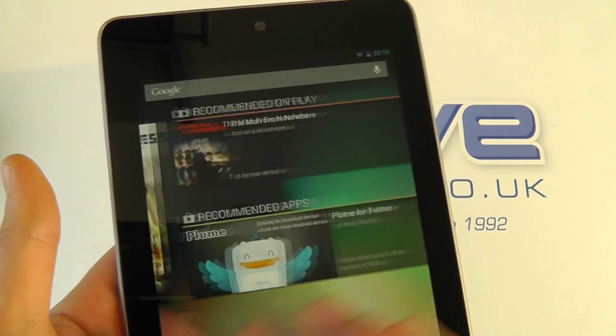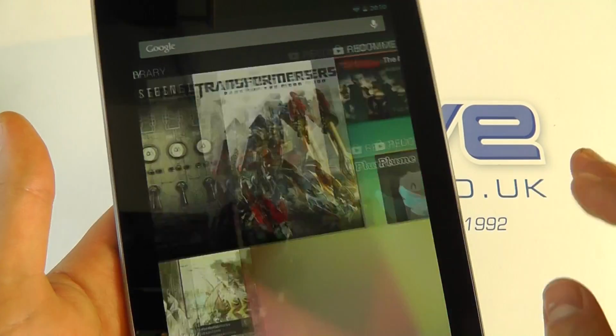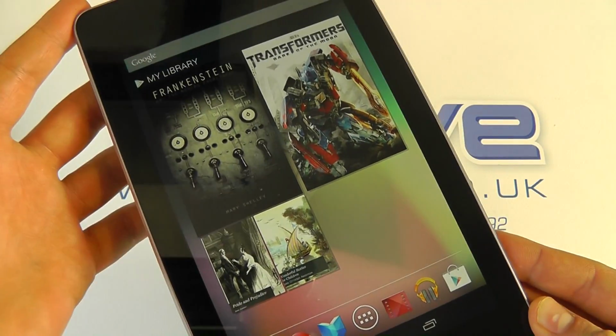So a really smooth, fast performing tablet with the pure Google Android experience.